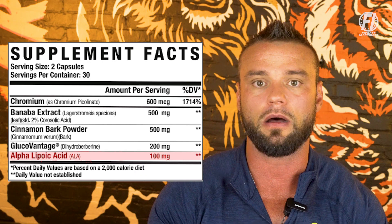The last ingredient is ALA, or alpha lipoic acid, at 100 milligrams. Alpha lipoic acid has been used in many dietary supplements, often seen in weight management because it helps regulate insulin and glucose levels. A lot of unnecessary weight gain comes from consuming a high amount of carbs — carbs are not the devil, they're necessary for optimum performance — but we tend to overeat on them or on processed foods, or we're not physically active enough. So if you are someone trying to live a healthier lifestyle, who is physically active and enjoys higher carbohydrate meals like pasta or even pizza, GDA Plus from Axe & Sledge can help you utilize those carbohydrates more as fuel and burn them off rather than storing them as fat.